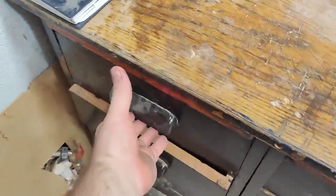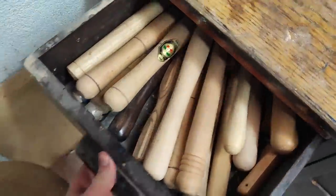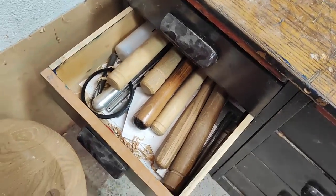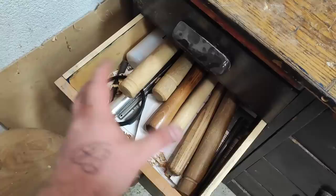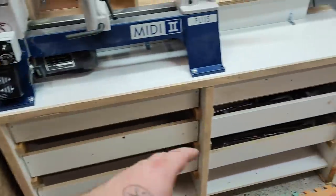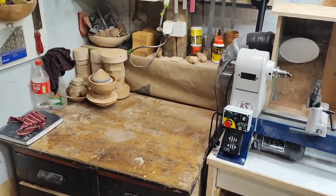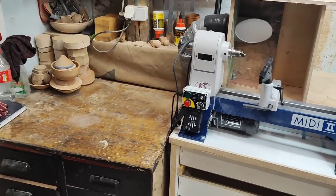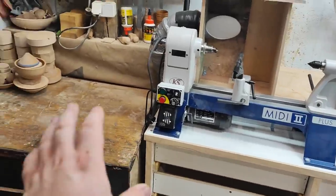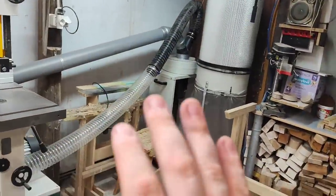At the moment, I have mostly spindle tools, and here are ball gouges, mostly ball gouges. At some point, I'll transfer all the tools here and free up this space, so it's much more convenient to work. That's why I put the lathe like this, so I did anticipate for this to be moved.